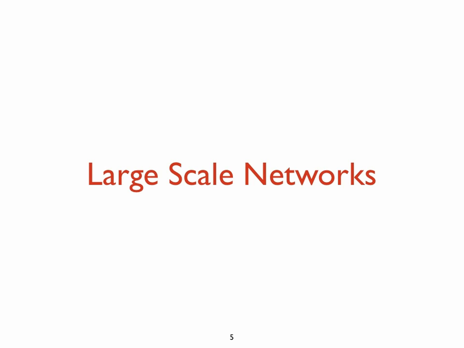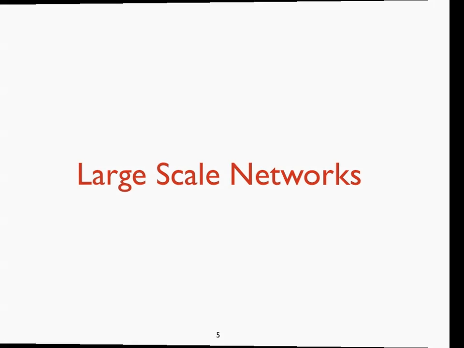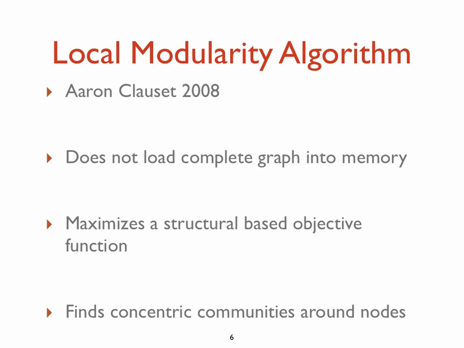First up is the large scale network challenge problem. In order to find topic based communities in a social network, previous approaches require the complete network to be loaded into memory. Such methods are infeasible in large scale networks like Twitter. There is a large portion of the network which is not of interest to the topic. Also, there is a lot of waste of processing power and memory on portions of the graph which are not of interest. We therefore look into local information community detection methods which do not require the complete network to be loaded into memory. Local modularity is one such method.